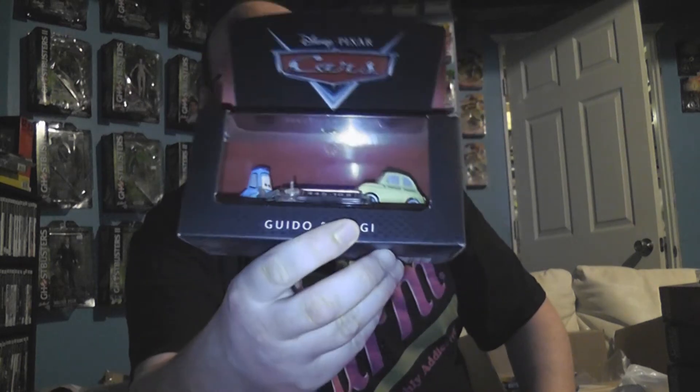They released this line of toys which I just absolutely love. It is the Precision series — the cars from Cars are actually metal, and the action on them is really good. Even for the regular toys, they did a really, really good job. So what these come in — they come in this nice packaging. We got Guido and Luigi. Each set comes with this little kind of like license plate key tag, and inside is collector's packaging. You can just open it up — it's a display case that you can display them and set them up, without having to keep this big bulky packaging, which is really, really nice.